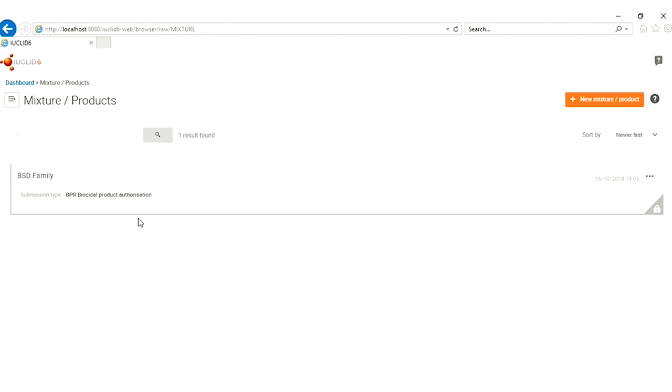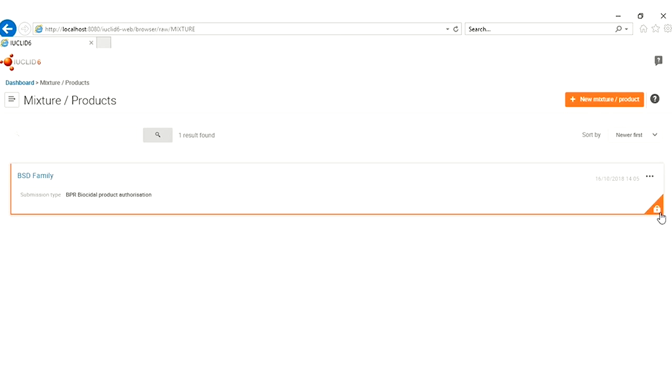The web interface displays mixtures and dossiers combined into a single list, grouped by the mixture. If modifying a mixture dataset was the most recent activity, the mixture is shown in the list. If the creation of a dossier was the most recent activity, as in our case, that latest dossier will be shown in the list. So this approach allows you to navigate between the mixture and its dossiers easily via a single entry in the list.